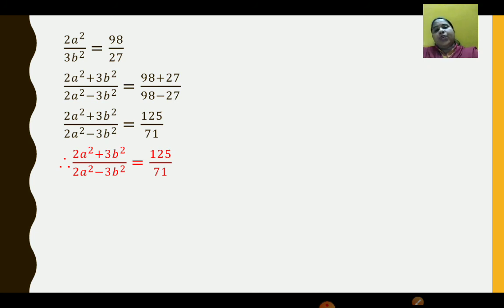Correct? So looking at the question, whether it is in the form of square or cube, whatever the coefficient is, you have to decide the steps. Right? Okay. Let's see the third part of the same question. The third part is a cube minus b cube upon b cube. Now you think about it, what is to be done.